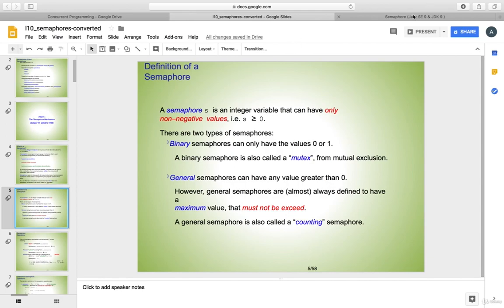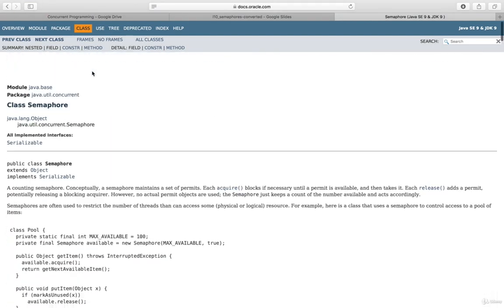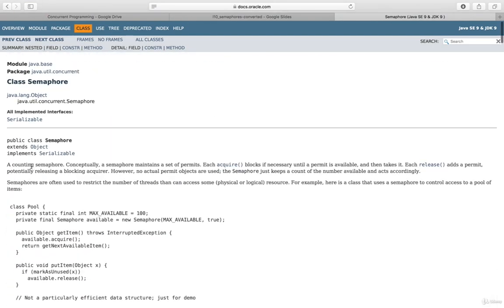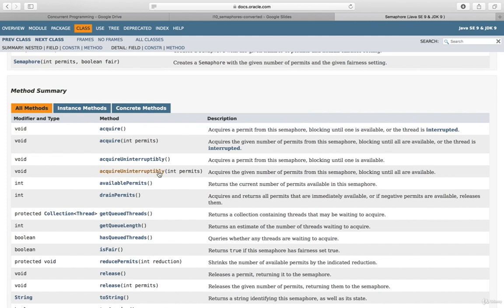So if you see the Oracle documentation, a counting semaphore, conceptually a semaphore maintains a set of permits. Each acquire blocks, so you can see the operations. We'll look into these operations in our demo code.